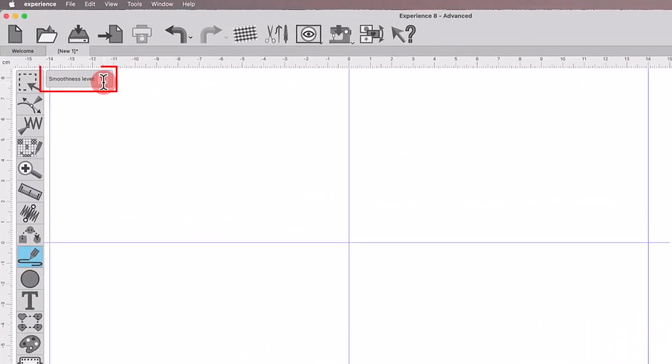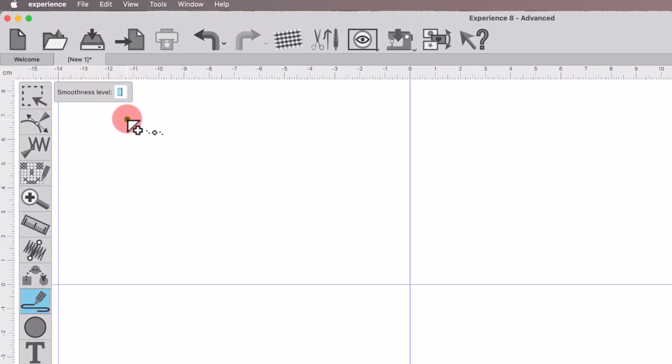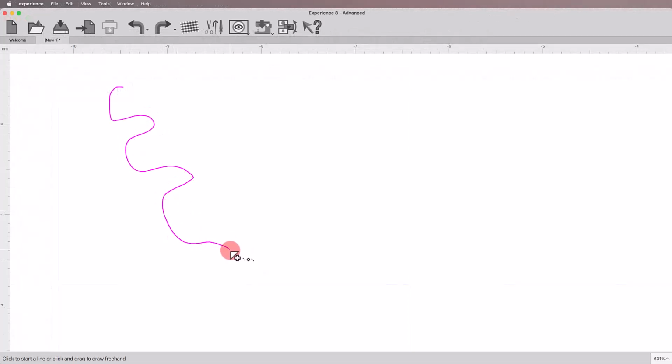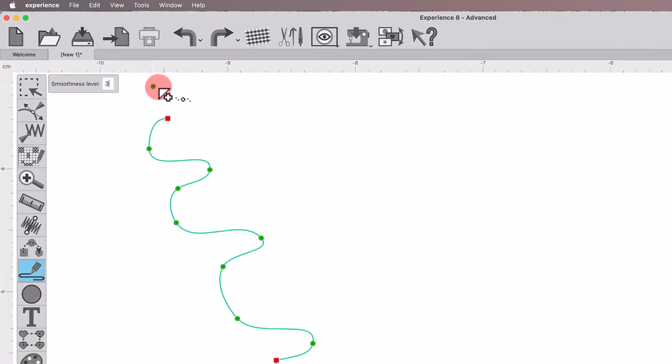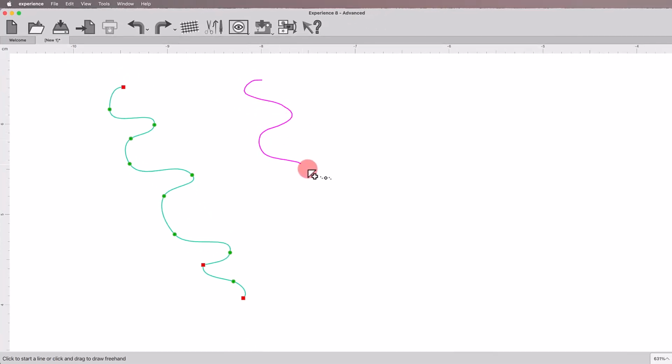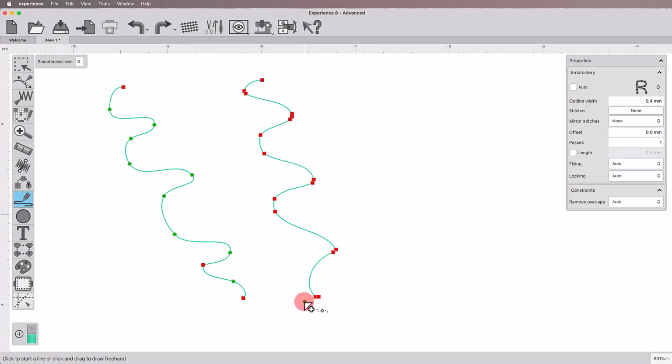You can adjust the smoothness level from 0 to 10, using the up and down arrows from the keyboard or by entering the value you want. The closer to 10, the smoother the freehand drawing gets. If you set a value closer to 0, the curve will have a lot of nodes and its curvature will not be smooth.